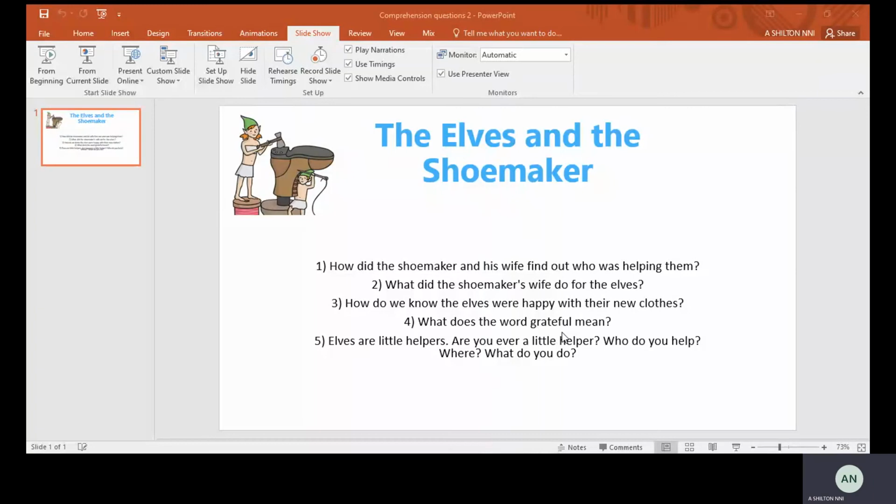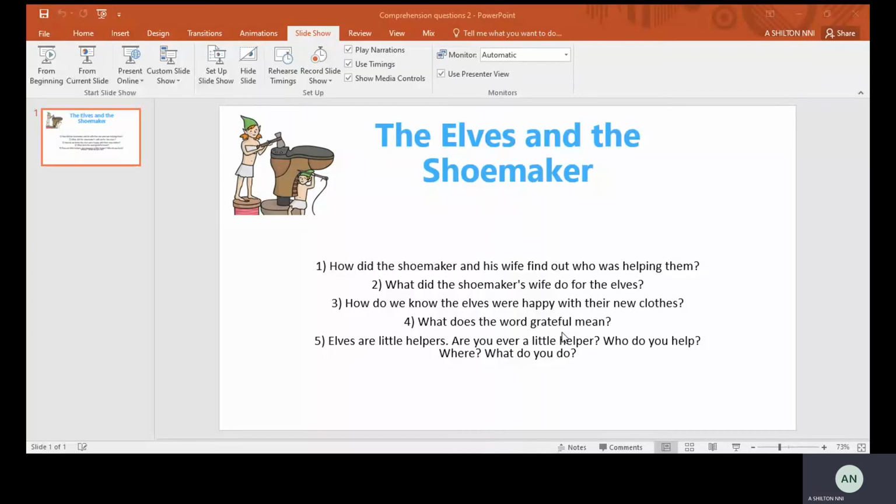Now, again, any answers to these questions that you have today, you can talk them through to some grown-ups or anybody else in your house. Or if you think that you're able to, please write down any of your answers and then share them with your class teacher via the class email, and we will be able to see all of your fantastic responses. So I'm going to read aloud the questions and then I want you to have a go at answering them.